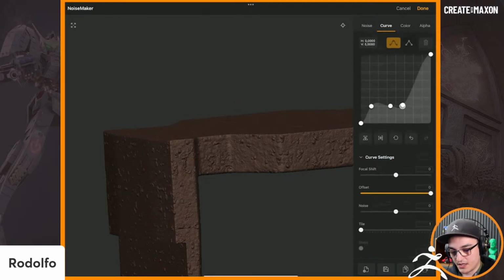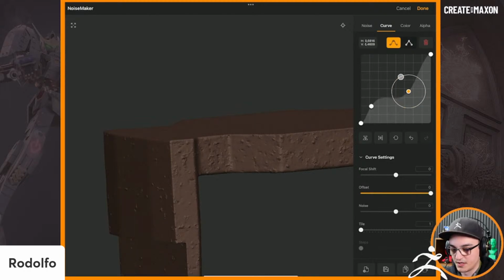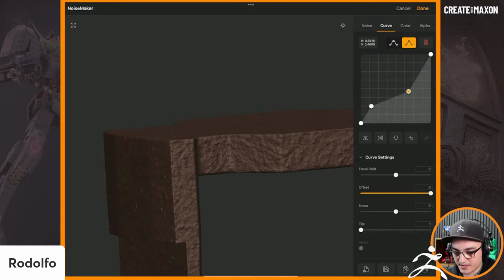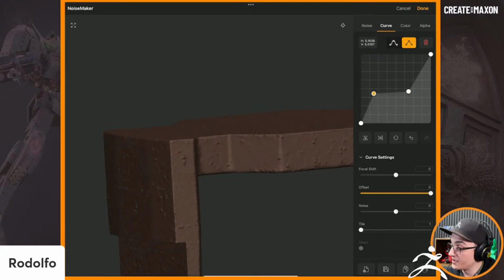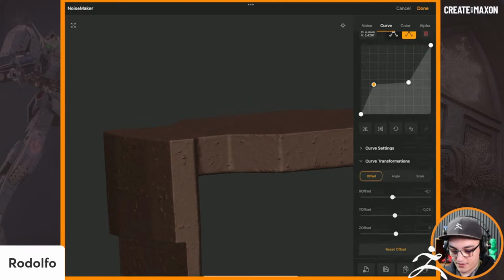So whenever you want to change that interpolation between the two curves, you can see over here, right? That little curve over there, you basically change this falloff between the points, and it's going to give you a slightly different effect, a smoother transition between the points, or a more harsh transition. Obviously, you can still just make this completely flat, and you'd get something like this. So now, moving on again, because I rant a lot and never stop yapping, going on tangents, we can go down here and do some curve transformation.